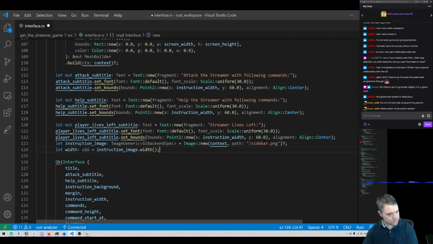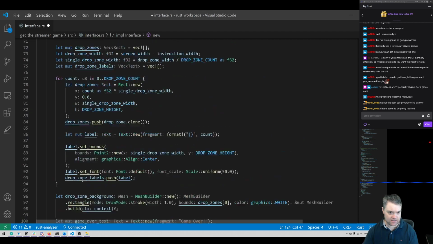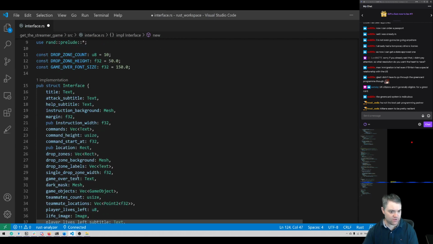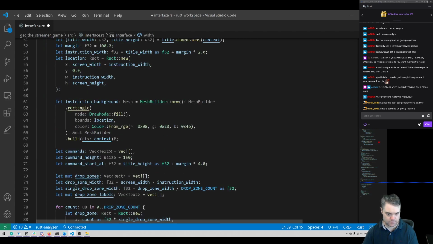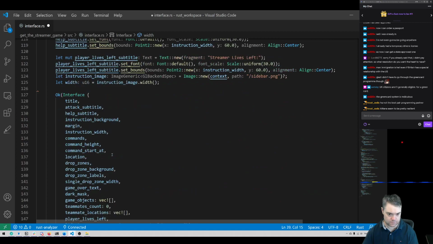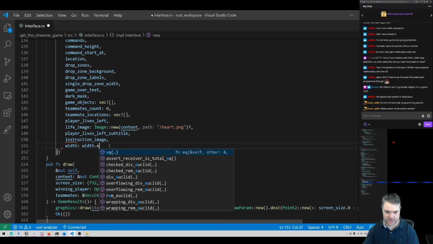That gives me, okay, that gives me a U16. That's interesting. We'll store this in here. Let's store it as an F32, so I'll just do a conversion for it. Can I do into?